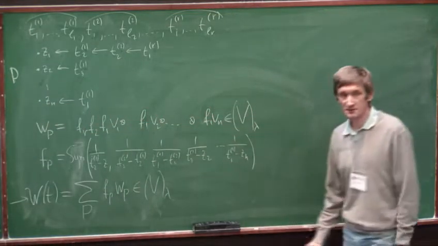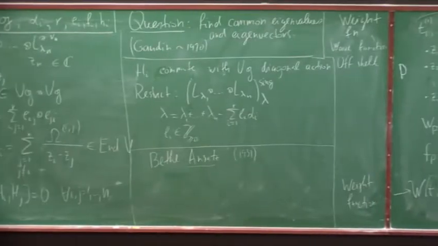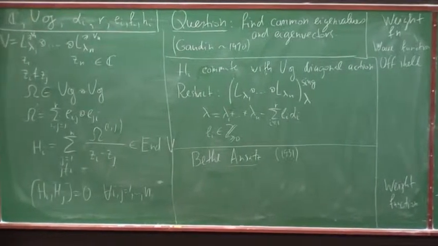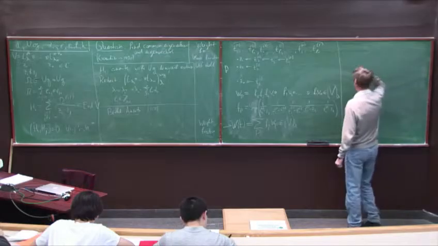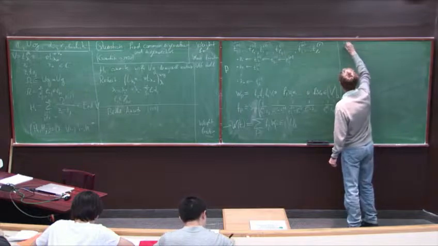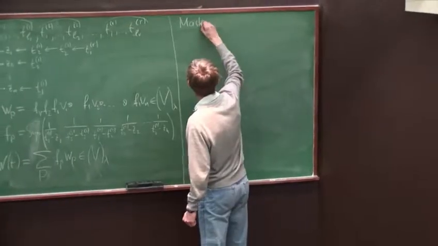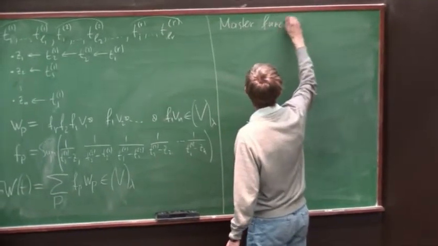And so this is the ansatz for the solution of that Bethe ansatz system. We are looking for eigenvectors of that form. We want to have a vector written in that form, and we have to specify what our t variables are. So the question is how to specify those. The answer is given by what are called the Bethe ansatz equations, and they come from the master function. So the next object I have to introduce is the master function.